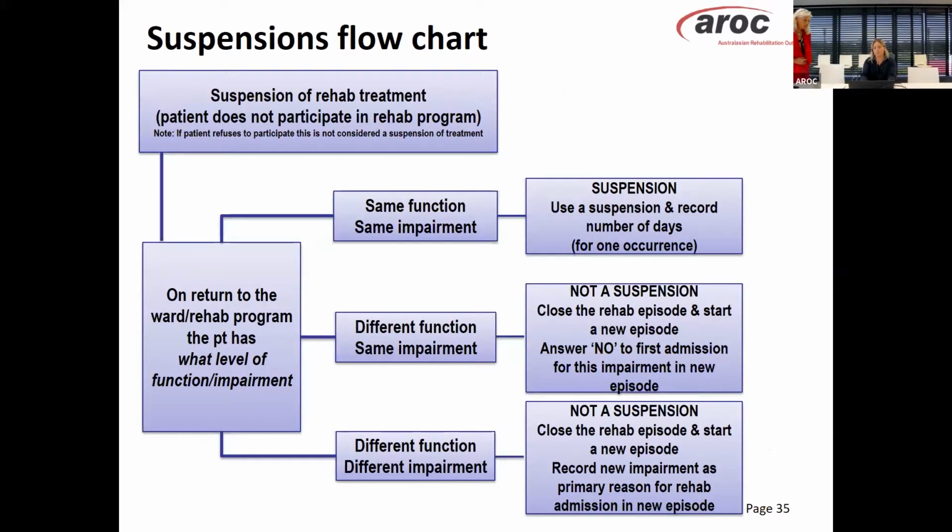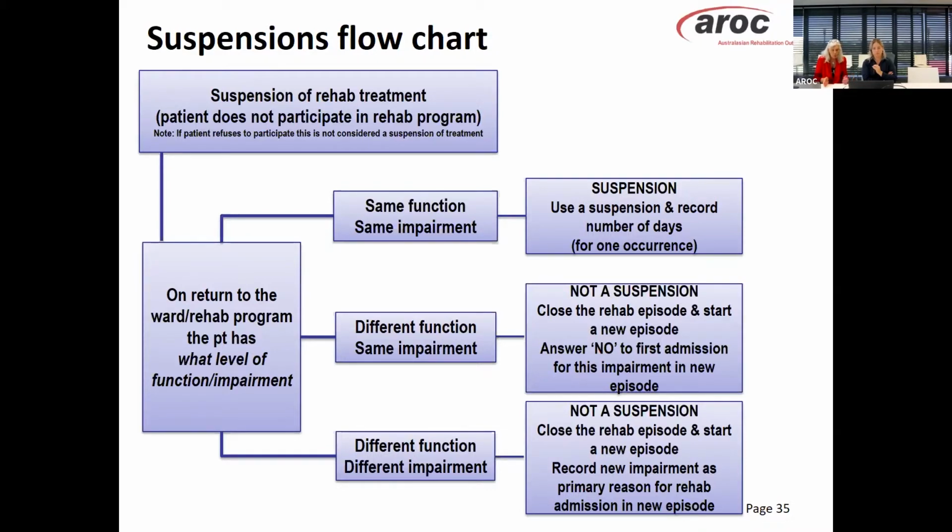So the other thing is when it's not a suspension. For example, if you've had a patient on the ward, like the one that Alyce used before, who had a fall, but it was quite a serious fall, they had to go back to acute. Because of that fall, when they came back to the program of rehab, you had to change their program to incorporate an orthopaedic component as well as the stroke functional cognitive component that you had previously. That's a time when you would finish the first episode at the point that they had the fall and you transferred them.